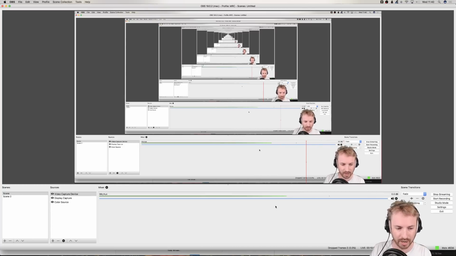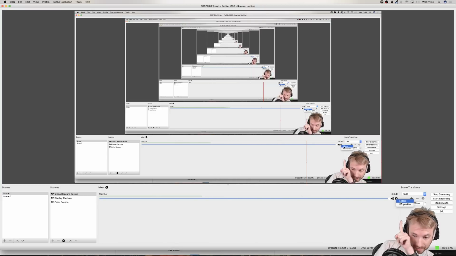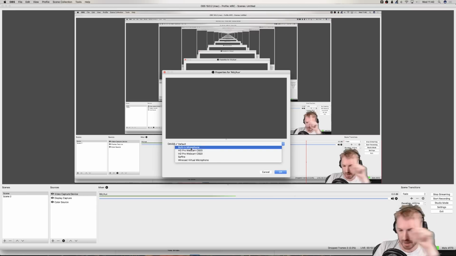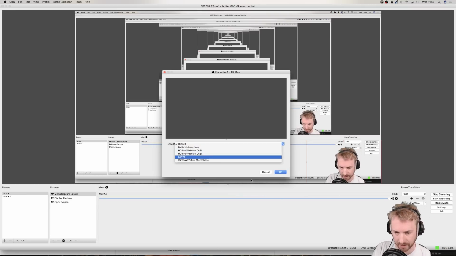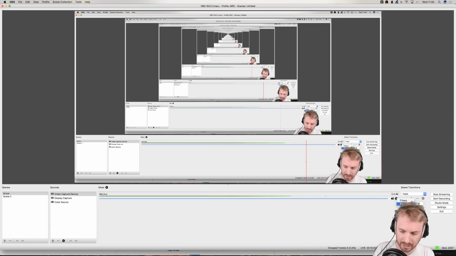Now we get into the really good stuff here, which is where you click into your audio, and you've got filters. You can't see because my head's in the way, sorry. Filters and properties. First of all, properties will bring up a window here, which allows you to select your device, like a built-in microphone, but I suggest something like the Sapphire. That's my audio interface, or default. I know my Sapphire is the default audio interface, so I'm using that. So clearly my change made me further out of sync. That's good to know. So properties is your audio selector.